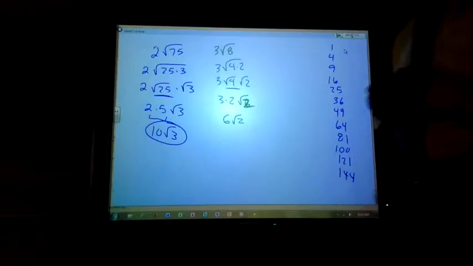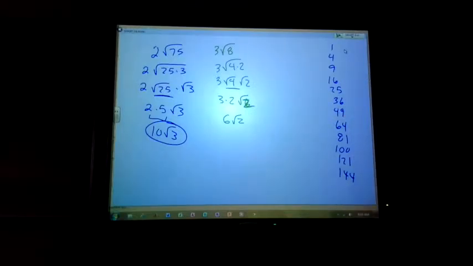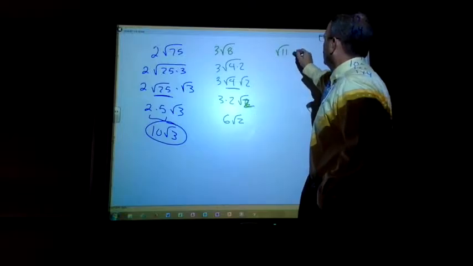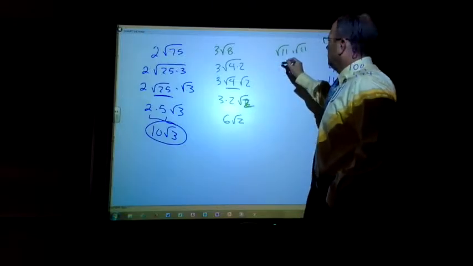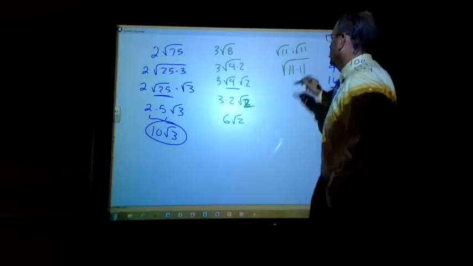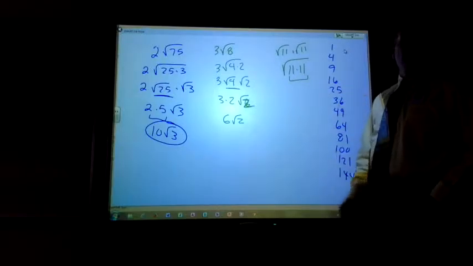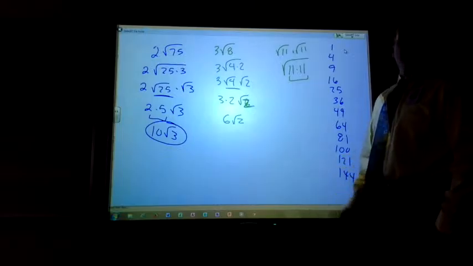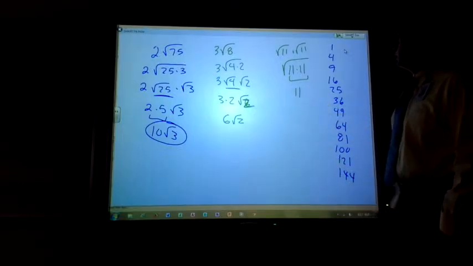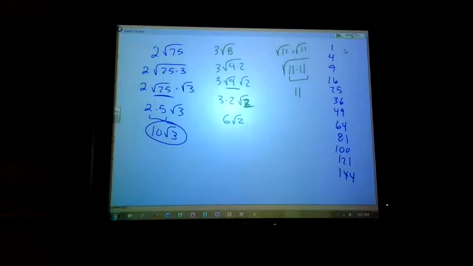Well, I need to get a new calculator. No, the calculator might be right. It's just that when you plug it into your calculator, being that you have the radical 2 on there, that might have goofed things up in there. Then we get 11 times root 11 times root 11, which basically is the same thing as this. And if we're doing square root, we're looking for how many of a kind? 2 of a kind. So both of those come out. Nothing left inside. So what's my answer? 11. Good. Okay. Feel okay with those?